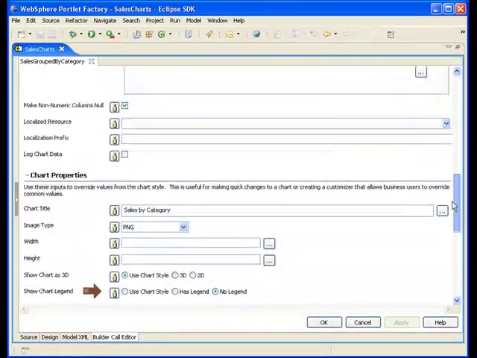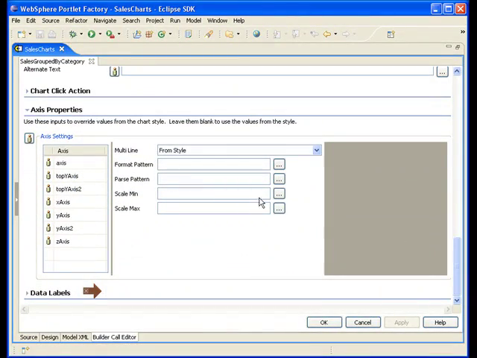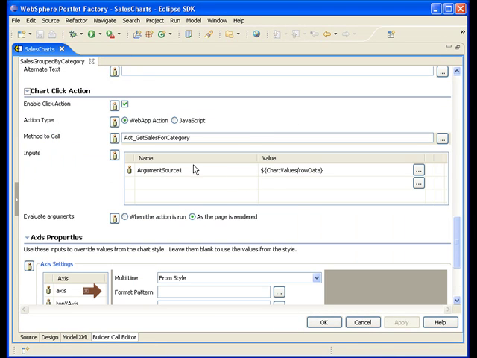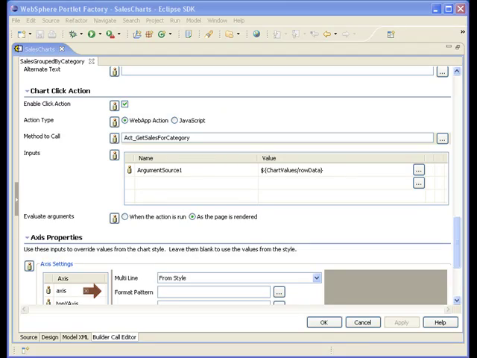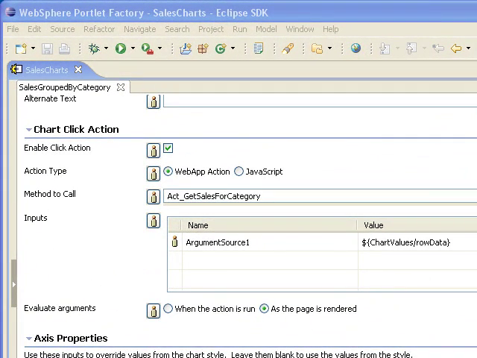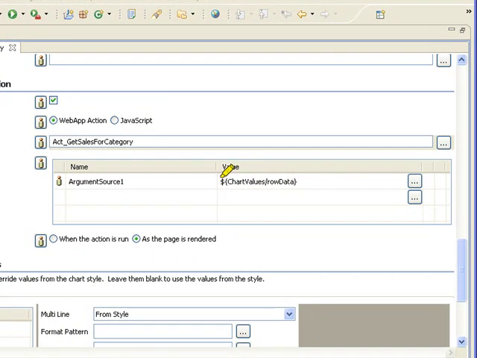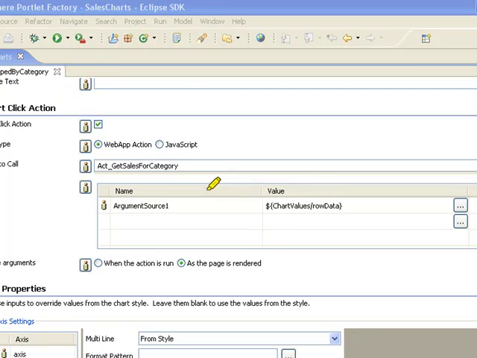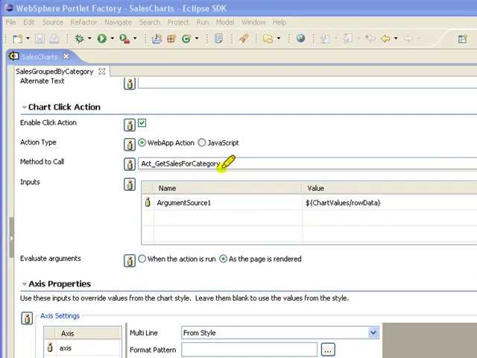The other big thing among all the other cosmetic and structural things that the chart is configured with is this notion of chart click action. The idea here is that the chart click action allows you to specify what happens when you actually click through on a slice of the pie or a bar on the chart. We want to be able to treat this as though it were similar to a table provided by DataPage. You see a table, you click on a row, the data from that row is passed on somewhere to do other things in the application. So in here, what we've specified is that when you click on a slice of this particular pie and this particular web chart, then it runs this action list, get sales for category.